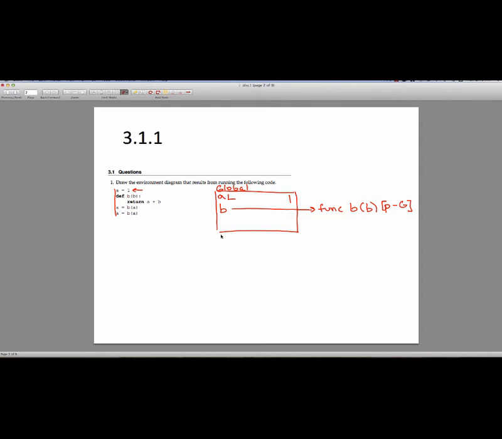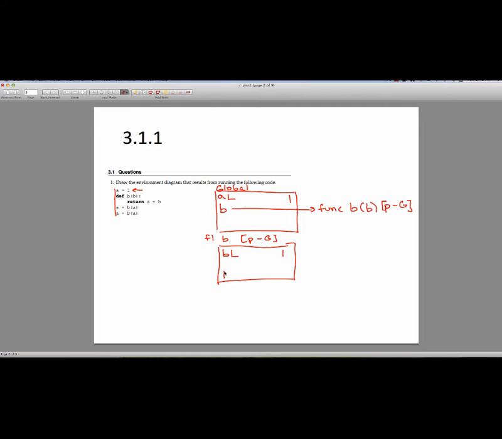So let's create a new frame, because whenever we call a function, we'll create a new frame. I'm going to create a frame f1. It's named b. The true name of the function is b. And its parent is global. And the parent is going to tell us where we want to look if we need to look up values. Alright, so let's make a box for this. Now it starts off with a local variable, which is its argument. So we're going to have b, and it's assigned to a, which was 1. The value of a, which was 1.